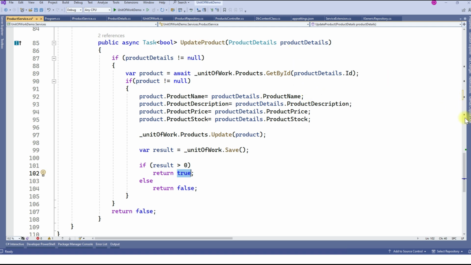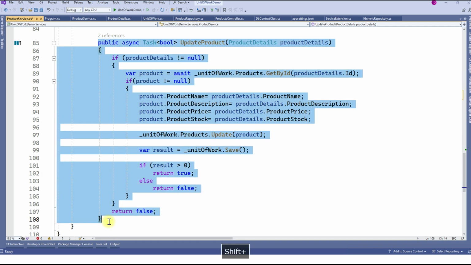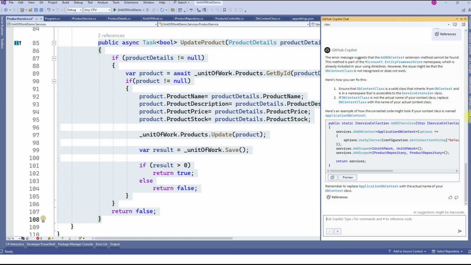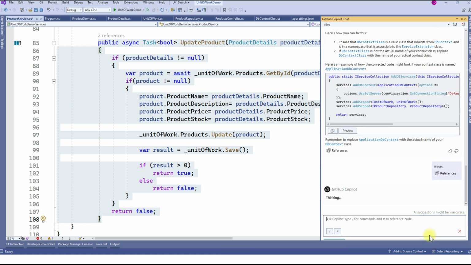So we'll try now with this Copilot Chat whether it is suggesting the same probabilities or any other is available. Now I'll go to the GitHub Copilot Chat and type the command called tests and execute that command.